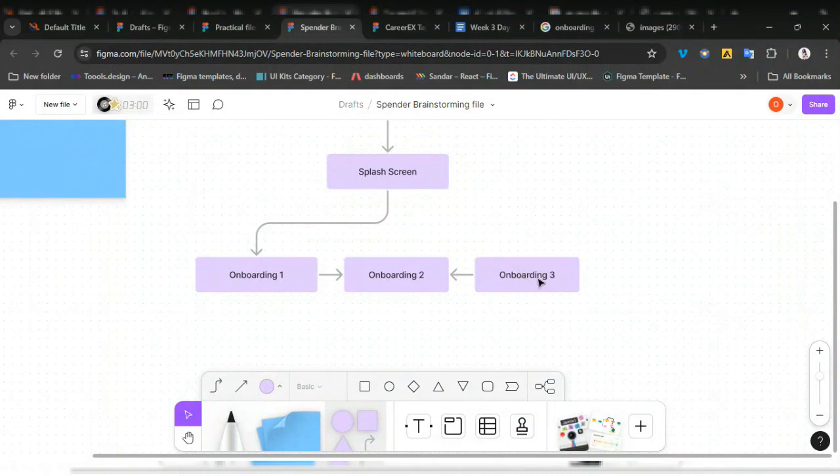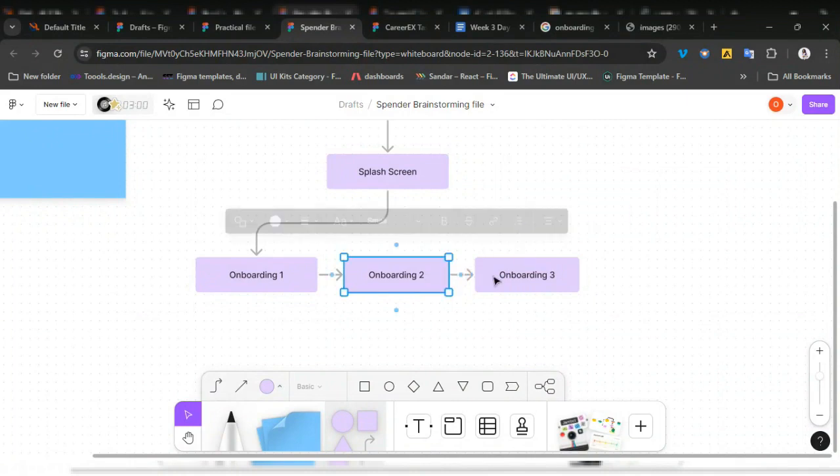I know, yes, from 3 I can go to 2. You're telling me I have to go backward, but now how do I get to onboarding screen 3? You have actually confused us. You get? Now what you need to do is make your arrow point in the right direction. So we're going to delete this and make sure 2 is facing 3.